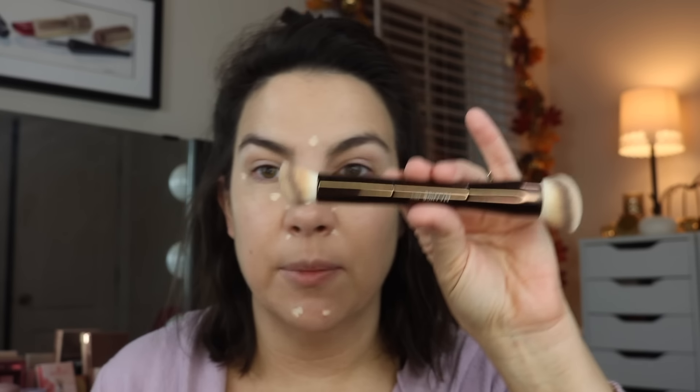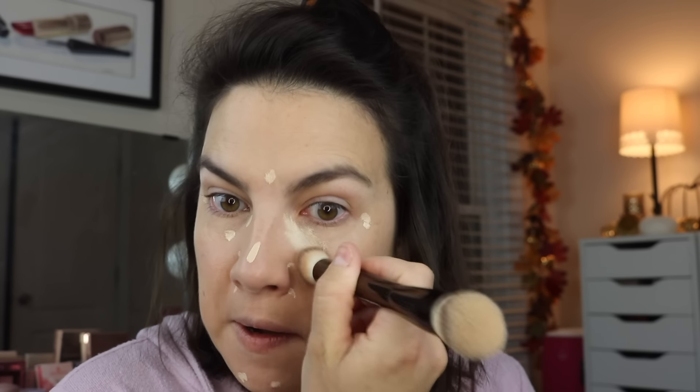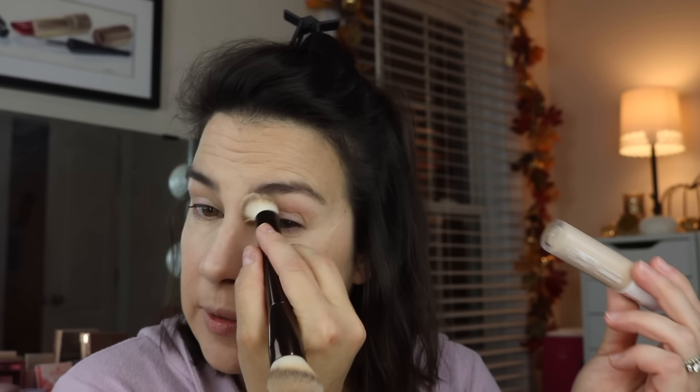I've been on such a roll with Revlon Color Stay Fresh Wear, and back and forth with Wet n Wild Incognito, and also throwing in some Rimmel Multitasker. So I haven't gone to this one a bunch, but she's very light and brightening. I'm going to use the double-ended brush I love for concealer, also from that TikTok brush set. The smaller end spreads it around and the larger end buffs it out. The way that brush is cut - I love how it just presses in and fits the contour of the face so well. Really nice blending. This Pretty Smart brand is created by the maker of The Balm - I had a whole video on a bunch of things from this line.